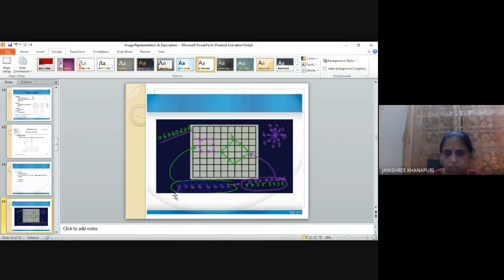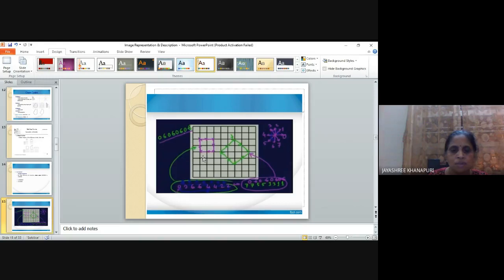Now if you see, this chain code is different and this chain code is different, and I'm getting this chain code mainly because of the rotation of the object. So if at all I want to make it rotation invariant, then instead of taking the chain code, we'll take the circular first difference.